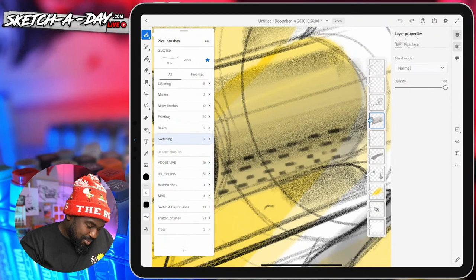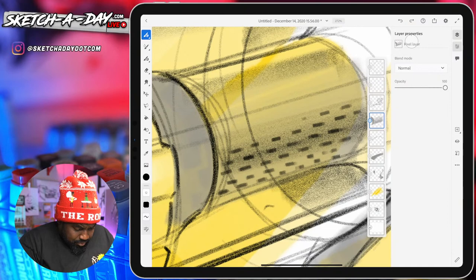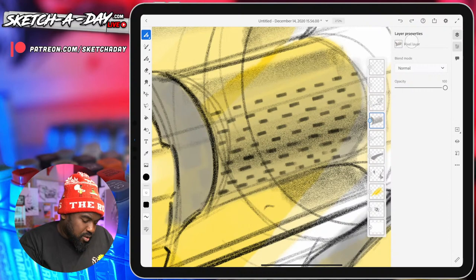So let's go back to my brushes. I think it was the basic marker, yeah. I'll just finish out the pattern. But if you had the time and you were working on a repeating pattern, it's kind of handy. But I'm just gonna do this real quick. It's not a big deal. And this is Adobe Fresco.